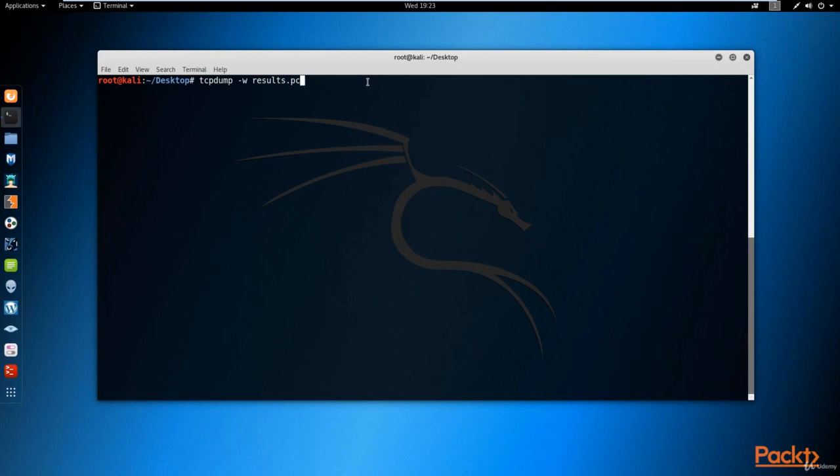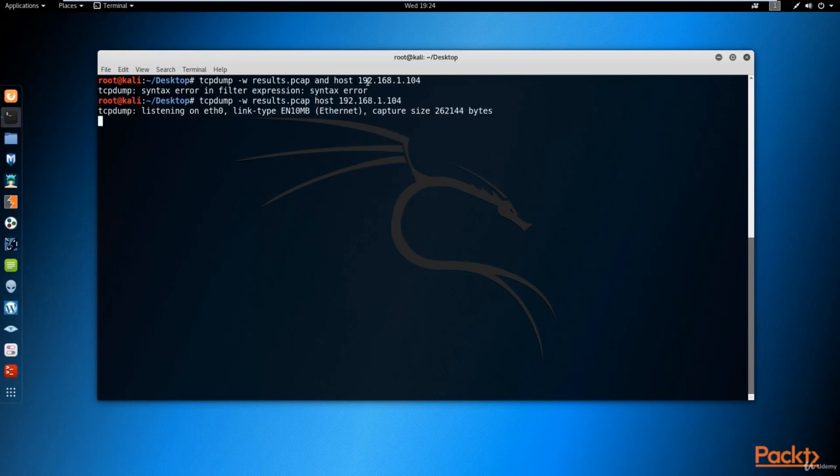Now, the other extension that was used in the earlier days was the cap file, but now it is the pcap file, right? So now we need to specify, if we want, how to filter the sniffing process, so we can say we want TCP traffic or we only want traffic from a certain port. But in this case, we're not going to specify that. We're just going to say host 192.168.1.104. And once I hit enter, it's going to, oh, for some reason we have actually got an error here. All right, so if you get this error, that is my bad, the syntax was wrong. I do not need the AND there, because we are not adding any more options to the scan.